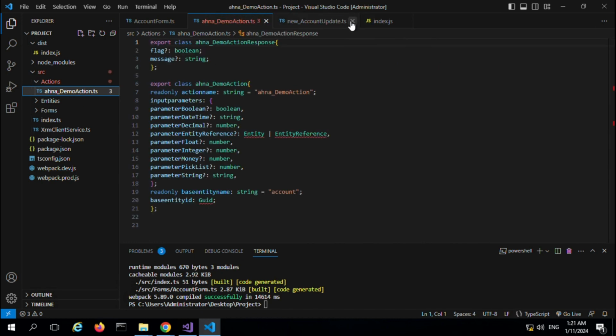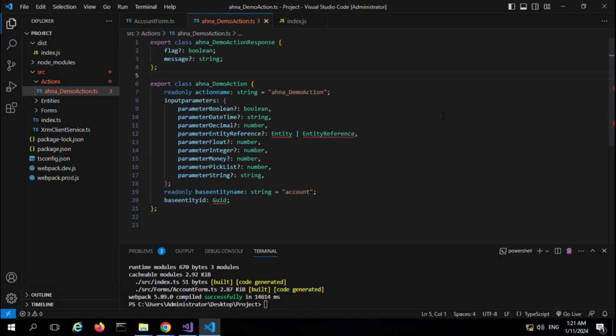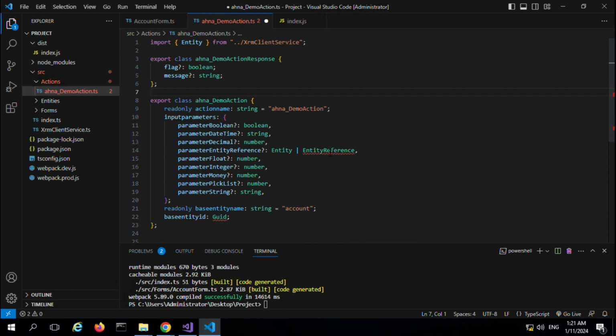Yeah, this is the file. This is actually the file that we just created. This is in fact the TypeScript file. It's complaining. Why? Because it needs to import the entity and also import the entity reference.